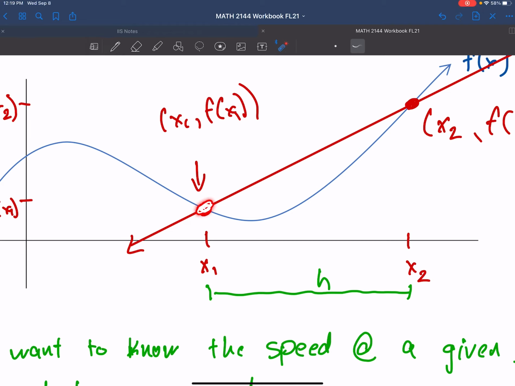Remember, an instant, let's say we want to know the average rate of change at x1. Well, an instant doesn't have 2 points, but we're going to need 2 points to find the slope. So what we're going to do is essentially let the difference between the x and the y disappear. We're going to slide this second point closer and closer until essentially it's the same point. In other words, we're going to let the h go to 0. Essentially, we're going to let the distance between the 2 points, or the h, go to 0.